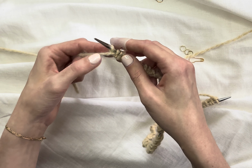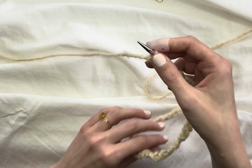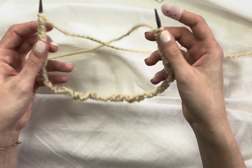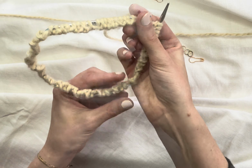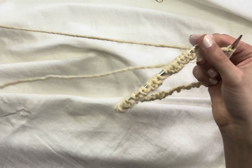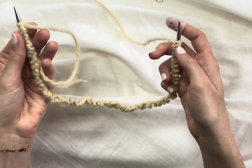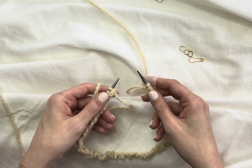Now we just finished on this purl stitch, which was our right needle. It's going to stay our right needle. We're not going to flip our work at all. We're going to join now. So once you have your stitches all situated, they might be a little bunched up like this, but that is totally fine. They just shouldn't be twisted. So I have my working yarn out to the right, my tail yarn out to the left here. So tail yarn in your left hand and your working yarn in your right hand here.